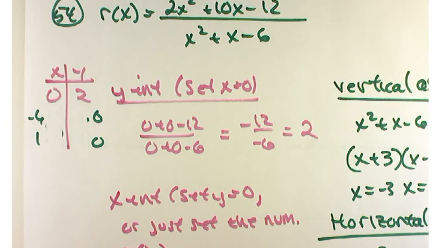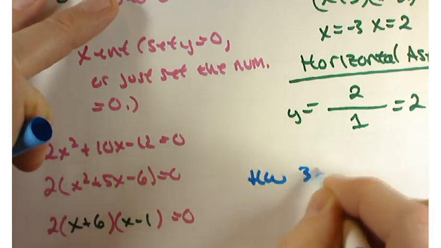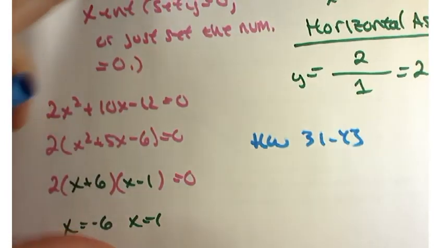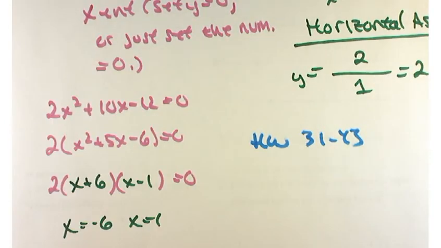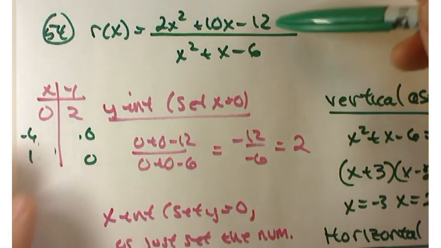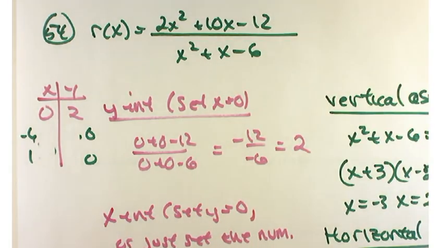So for homework, let's just look at problems 31 through 43. So just a good handful of problems, and nothing more than what I was looking for here. Just find the vertical asymptotes and horizontal asymptotes. Look, you'll have your graphing calculators with you. You can check these things. So you should be able to get a good graph out of this. Good luck and see ya.